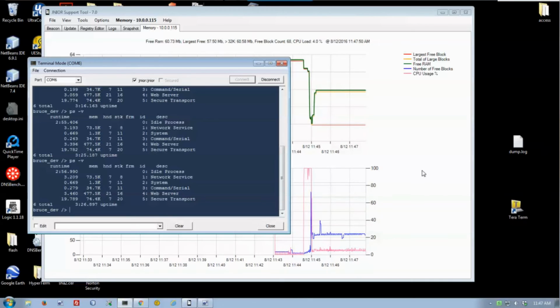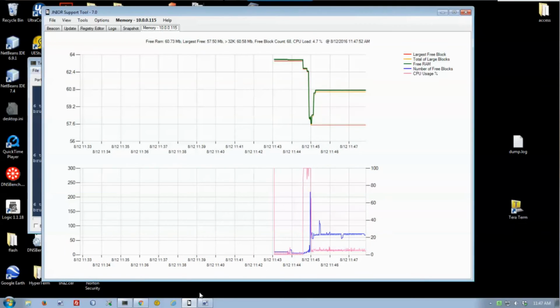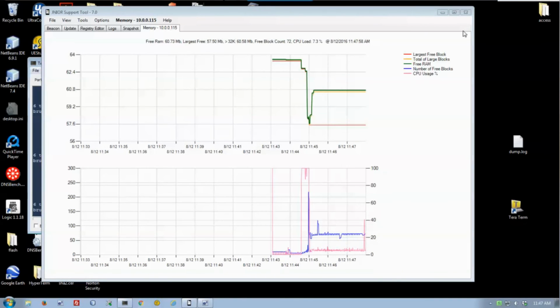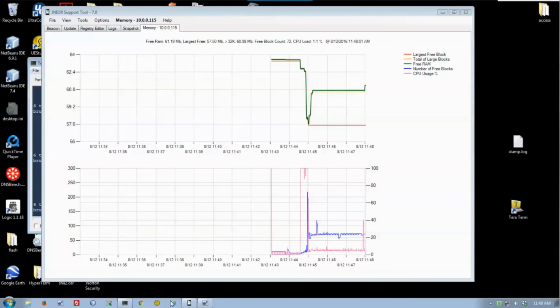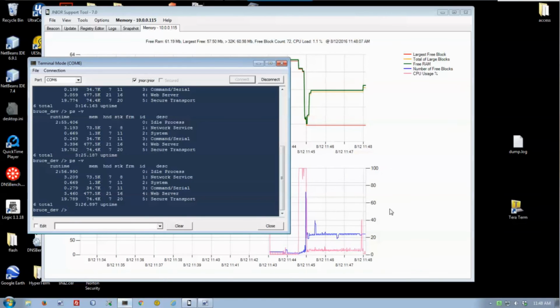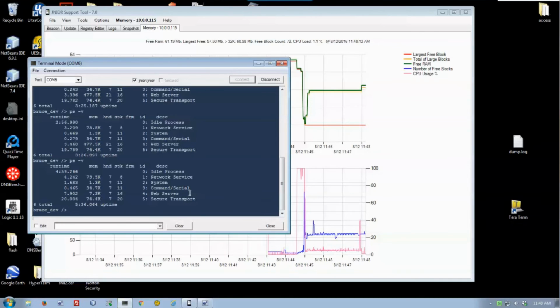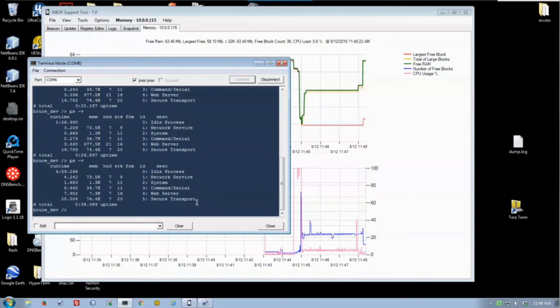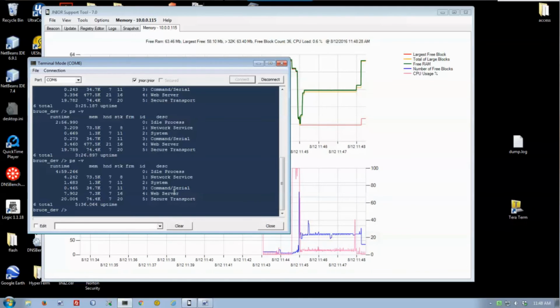Now, one last thing. When your connection is closed, the process mix stays the same for a period of time, about 4 minutes. If there is no server activity in 4 minutes and no transport activity in 4 minutes, then these processes will terminate, and they'll start back up again when you make another secure or any web server connection.